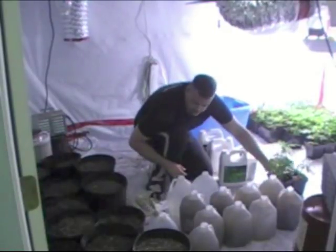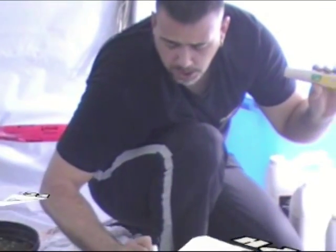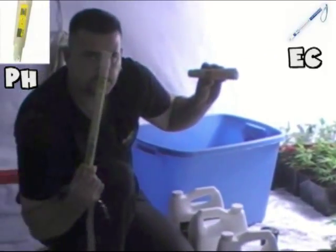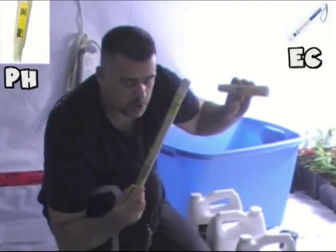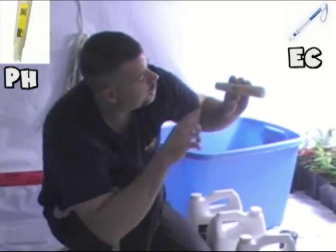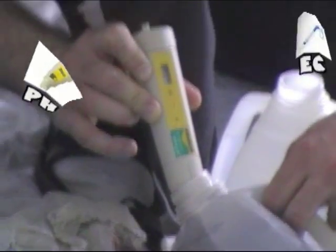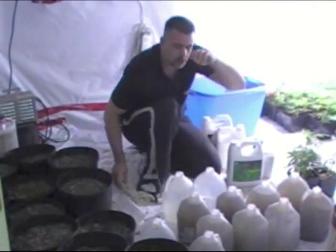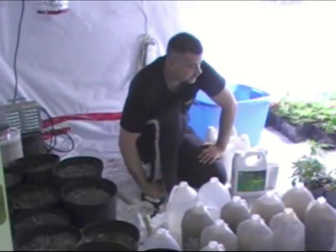You've got your pH pen and your electroconductivity meter, which can run you about $100 for a new one. You're going to use that to check your dissolved solids and what your EC is going in. You can also use this to check your base when watering, to see if there's a backup or a nutrient lockout situation. This is the best tool you can have because you can actually tell if that situation is going on and know when to flush. With the pH gauge, make sure your readings are kept within the ranges mentioned. When I calibrated this, I calibrated it at 6.7, so it's reading at 5.8, which would really be 6. I like to run at about 6 to 6.2 — lower when in veg, higher when in flower.